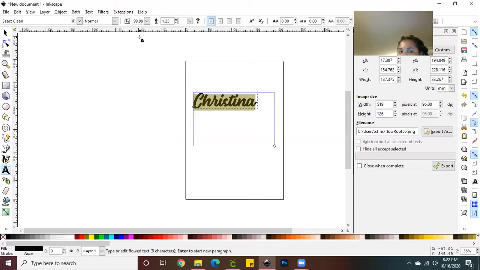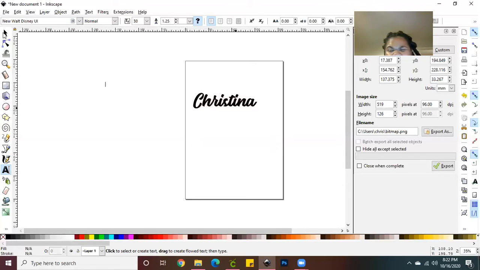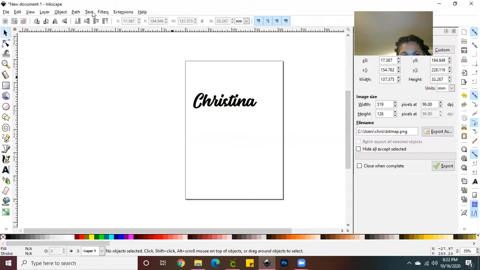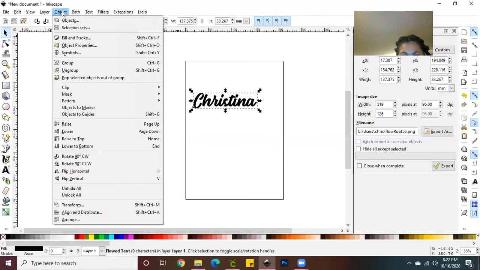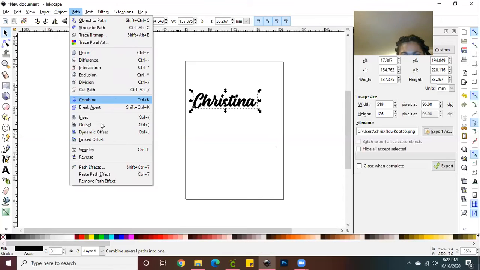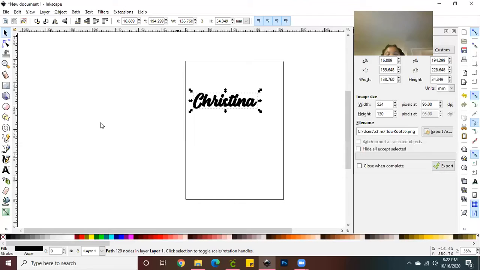But sometimes, depending on your project, you want to make it bigger than that. So we have our script. You want to click the select button, select your text, and go to Object, no, Path, and go to Offset. And it instantly makes it thicker. Depending on how thin your font is, you can do it more than once. However, SEACT is already thick, so I would only need to do it one time and that's it.